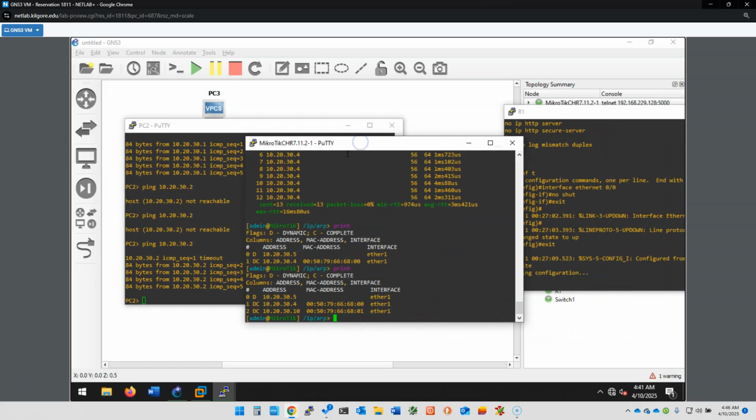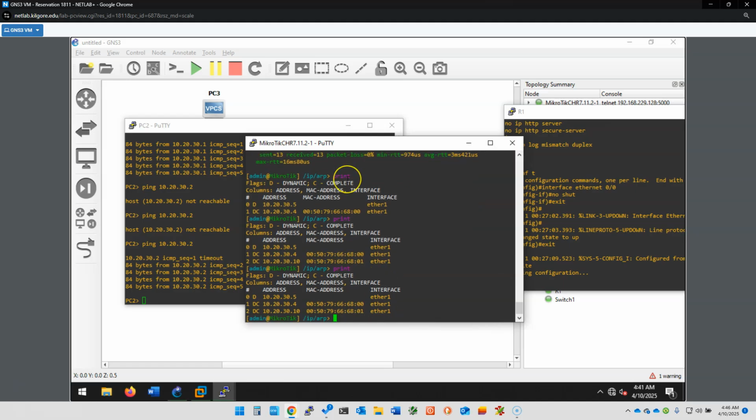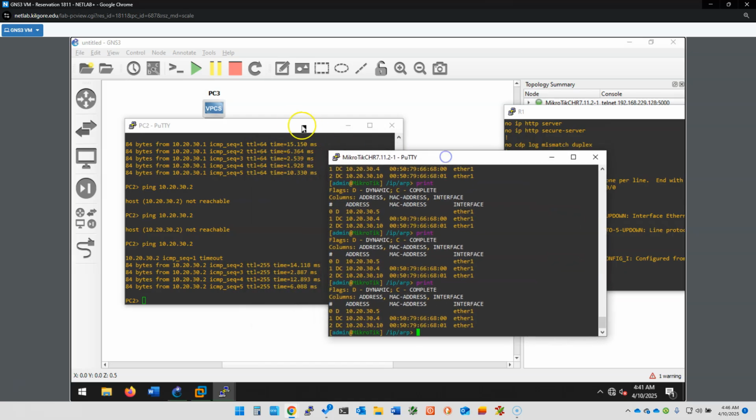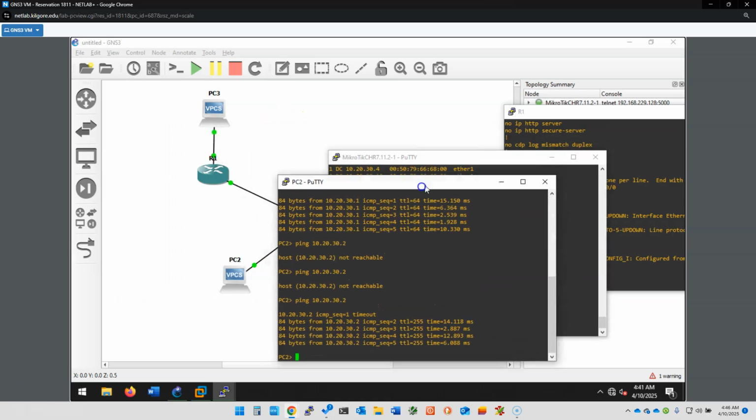And we can go over here and print our ARP table again. We should have ARP on both unless the Cisco doesn't allow ARP.